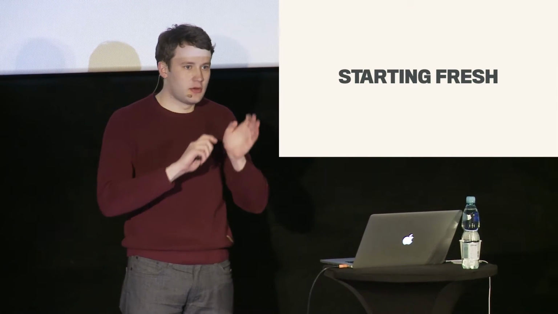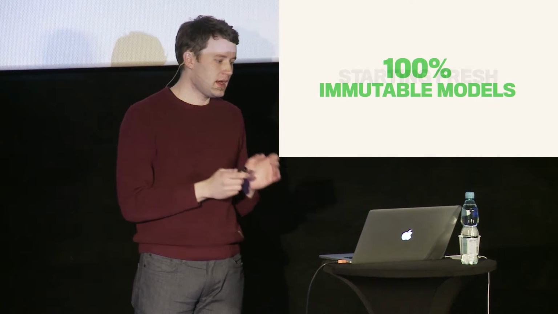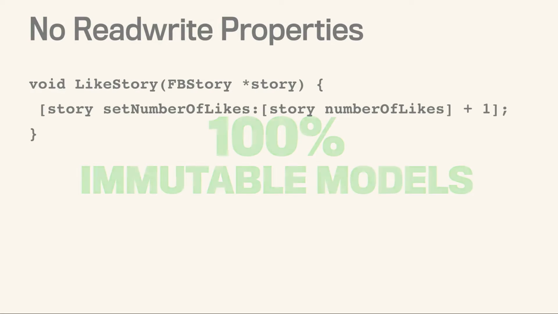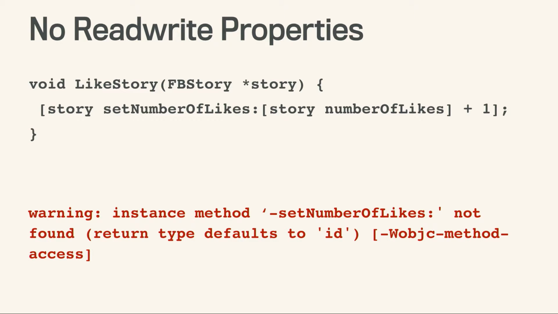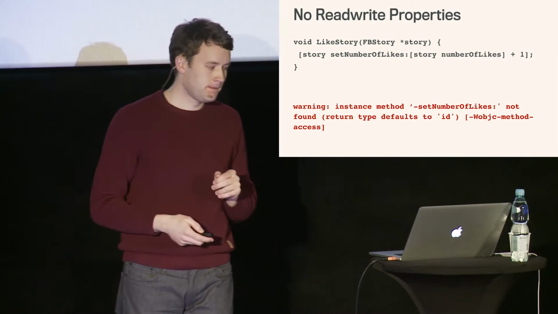So one of my favorite things about working at Facebook, where we have a lot of resources to deal with, is that we can think big when we have a problem like this. So we stopped and we thought and we said, what would we do if we were starting fresh? Even though we had already committed to Core Data all over our code base, what would the ideal end state be? And that is 100% immutable models. So that means if you try to write code like this with an immutable model, you literally can't. The compiler will just tell you there's no setter for this property. You're not allowed to do that.